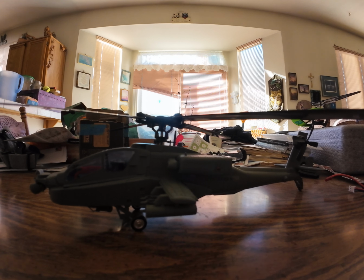So I know, like I said, it's going to be probably the receiver / 4-in-1 with the dual ESC. There's going to be something wrong in there, or the motor. Either way, I'm prepared to tear it apart, find out what's wrong, and get it flying like it did when it was brand new out of the box. It's just going to take me some time.